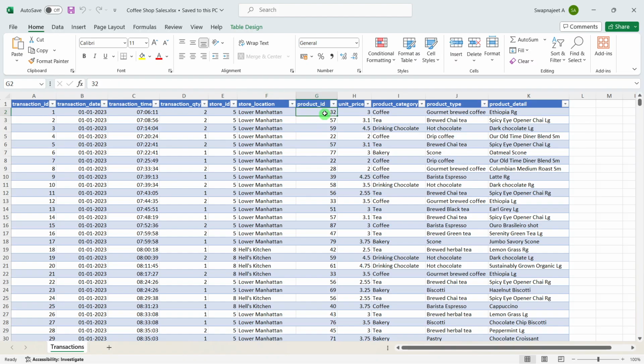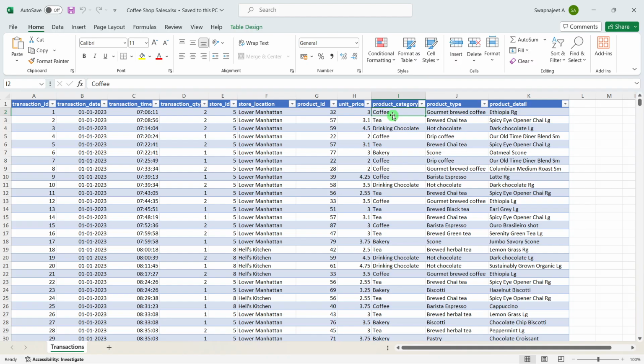Then we have product ID as well. Similarly, we have unit price. Okay. So for 1 unit, what is the price? So it will be in dollars. Okay. And so you can see we have unit price and we have quantity. So you know how to find out the sales. We will multiply unit price with total quantities. So we will get the total sales of that particular record. Getting a note. So the same logic we are going to use for total sales in our data. Then we have product category.